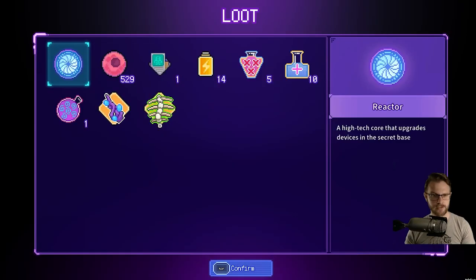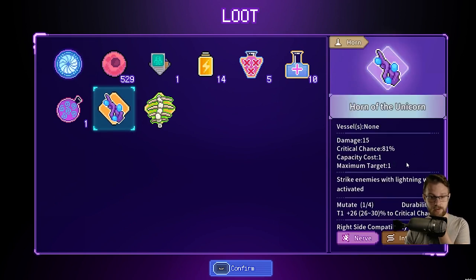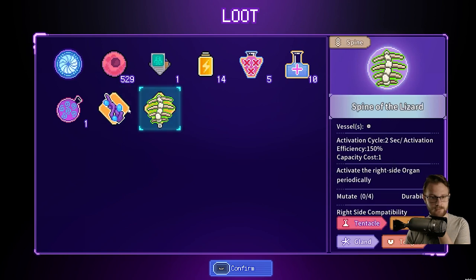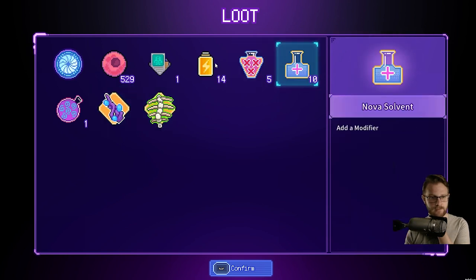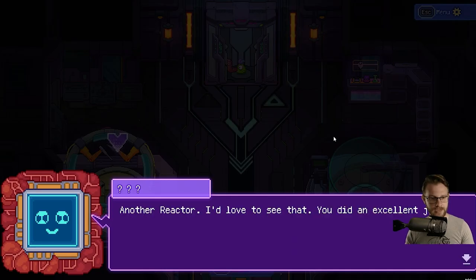Oh, there was only 2 rooms. Okay. What is this? Horn of the Unicorn. Strike enemies with lightning. Whoa. Okay. Cool. That's a lot of Nova solvents. Okay. Another reactor. I'd love to see that.